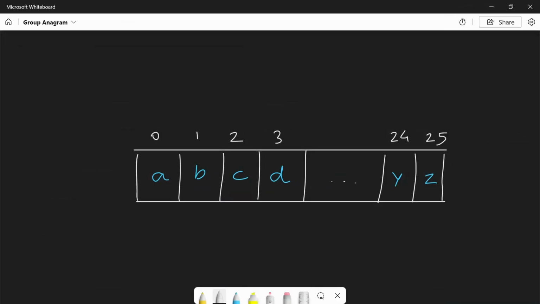As we did for the valid anagram problem, we can represent each word in the input as a 26-sized array, since in the problem we are given that all strings consist of lowercase English letters. Each position denotes the count of the letter in the string. So 0 will keep track of the letter a, 1 will keep track of letter b, and so on. To convert the letter a to denote the position 0, we will subtract the ASCII value of a from the input letter. So if we subtract a from c, we will get 2, and in the array, c will be at position 2. Using this method, we will represent all the strings in the input like this.